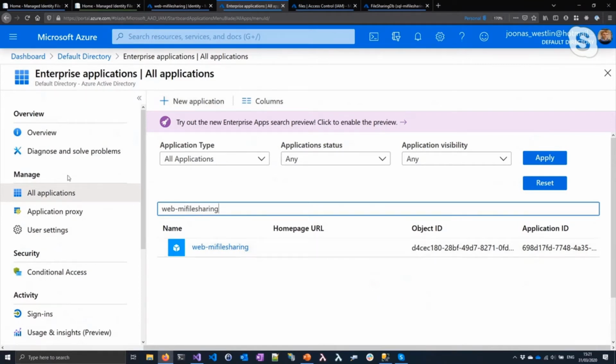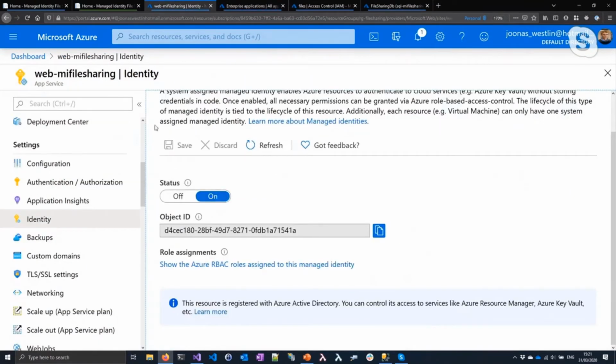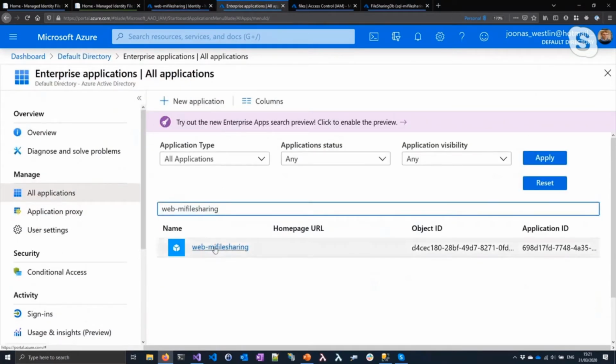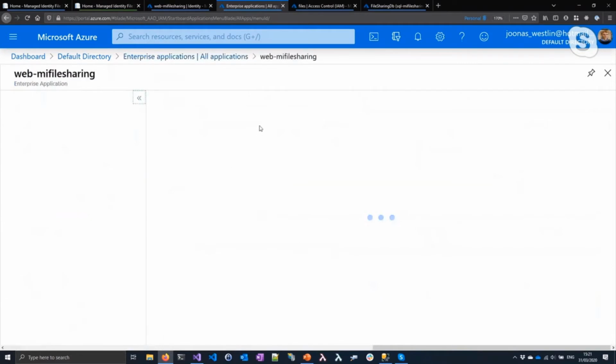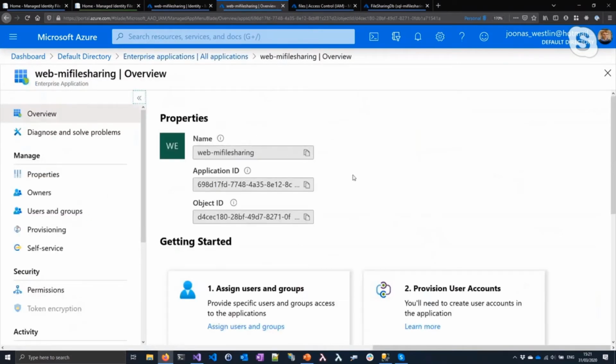If you go to Azure AD, Enterprise Applications, change application type to all applications, and then enter the name of your app service. System-assigned identities always get the name of the resource that they're enabled on, so the name matches this app service. User-assigned identities, you can decide the name yourself. But here is that application.